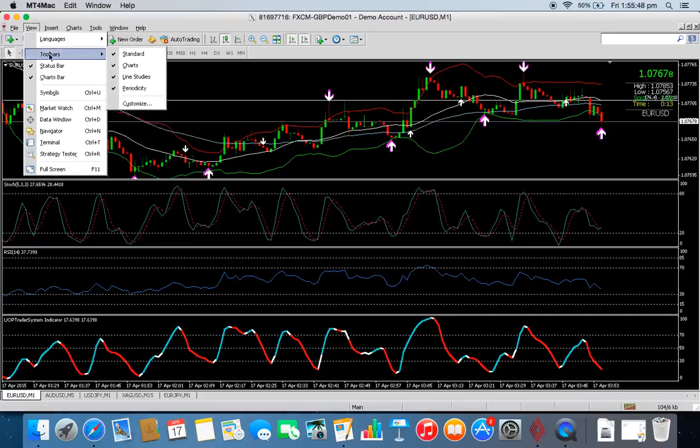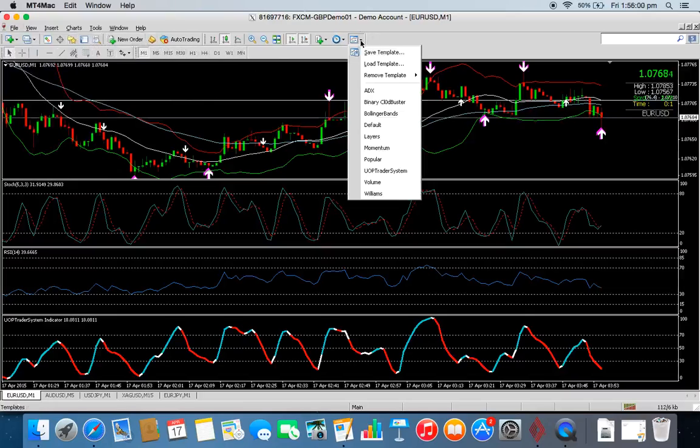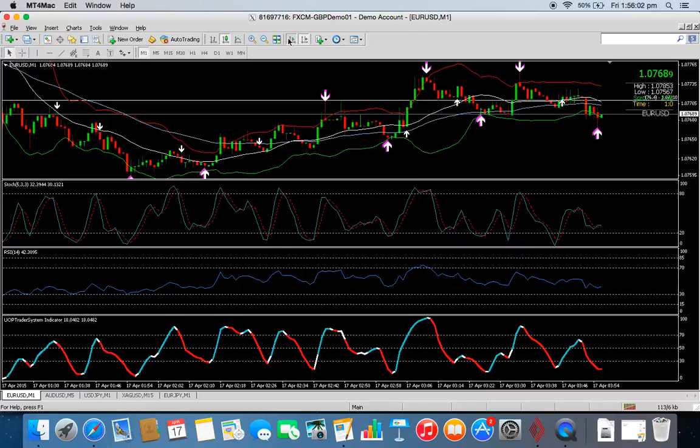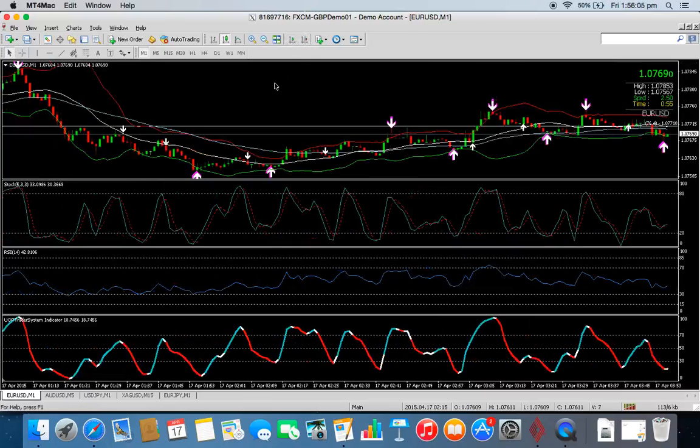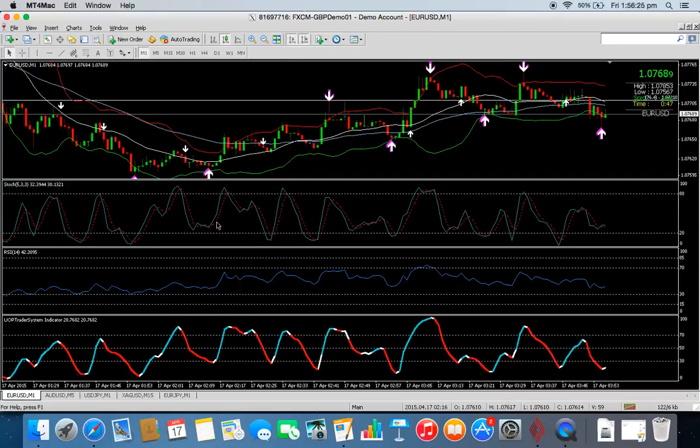Now, what you do, go into View and Toolbars. See, notice how I've got all those four toolbars ticked. Those are all these things. This is the time, so the period. This is where you would have your templates. These two buttons are for when sometimes you load your MT4 and your charts come up and they are in some other time, some other dimension. What you want to do to get to the present moment is indent these two buttons and it will jump you to the very start of where you need to be. These save you a huge amount of time instead of having to right arrow the whole time.